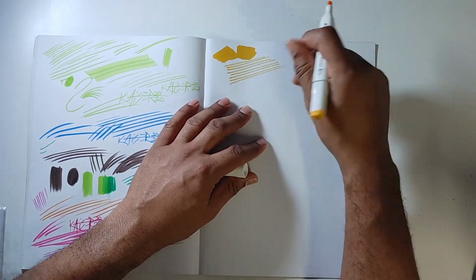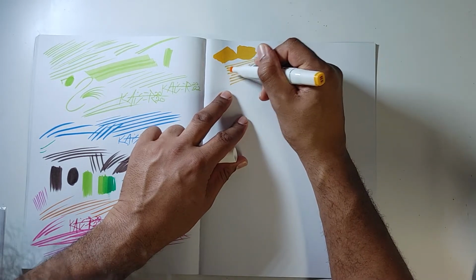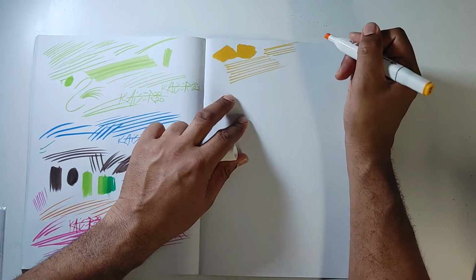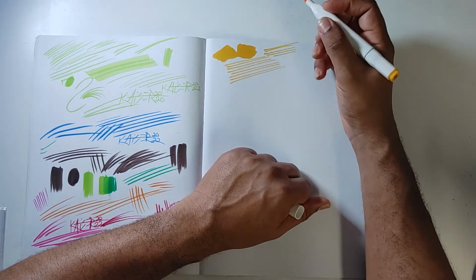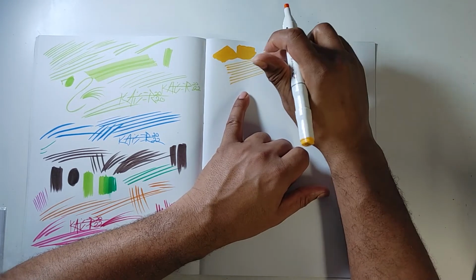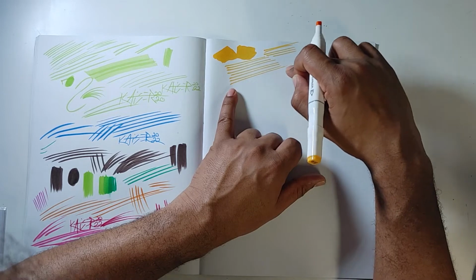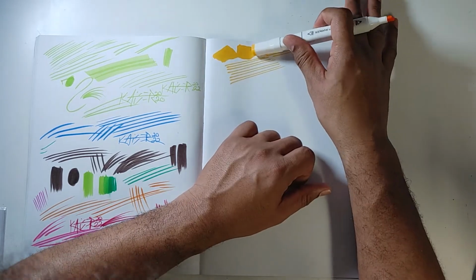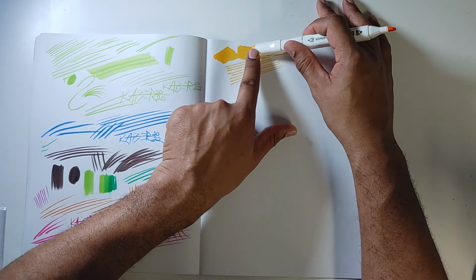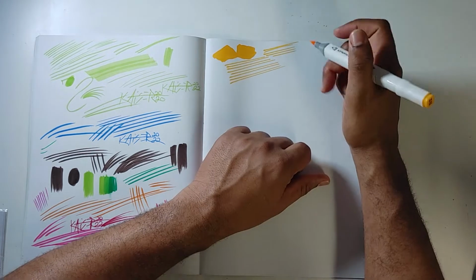All right, the ink just flows. I love the fact that it goes all the way through. The thing you do have to worry about is right at the beginning. If you're trying to make really thin lines, which you probably shouldn't do with the chisel, you can get the bullet point from Adaxi and it'll be different, but it does let a lot of ink out at the very beginning. But I do love how it goes all the way through. The color is relatively close, really close to the cap, so that's good. Let's check out this brush.